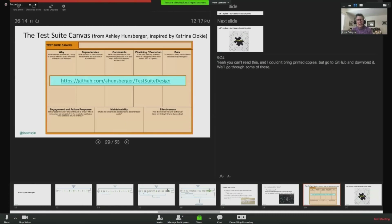And then just other things about this. What is this dependent on? A lot of times we run tests that are dependent on something that's external to the part of the application we're working on. Is that something we can do a fake or a stub or a mock, because we don't actually need that system, we're not testing it, we're testing our system. So, thinking about constraints, data is a big thing. Do we have each test create its own data? Do we have canonical or fixture data that we use, that we refresh before every run of the test? How do we manage that?